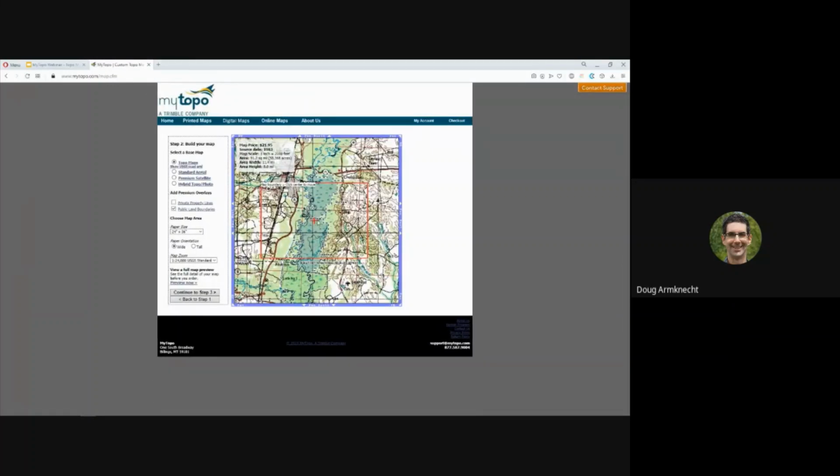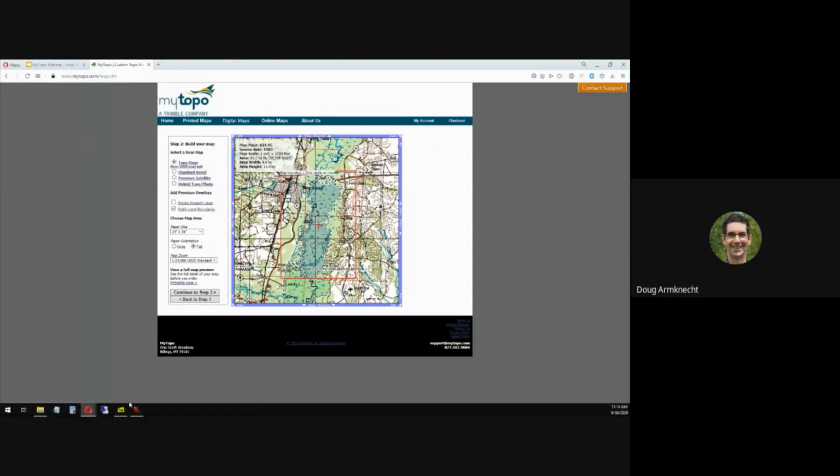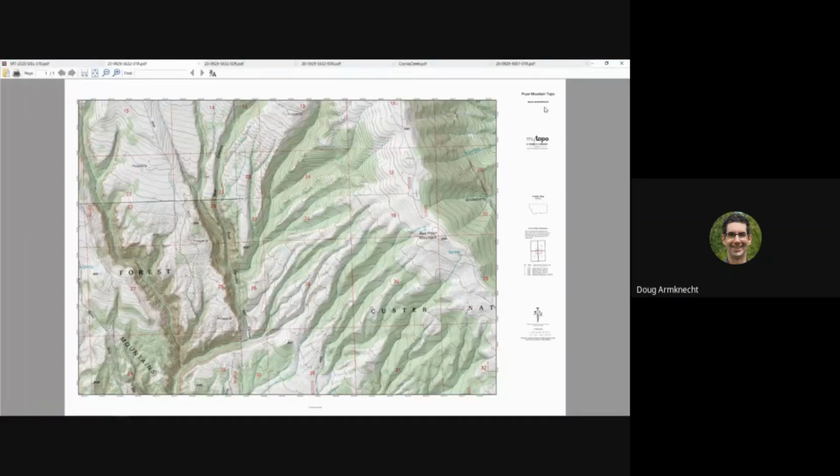And you can see in this case, the state land is outlined and highlighted. This is just a way where you can use that to get to the location that you want. In some cases, you'll probably have to set the map up. You can change the paper size and orientation to get the location on there. We don't necessarily have preset maps of these eastern hunting areas, but we do have many of them outlined on the maps, and you can see those when you're setting up the map.